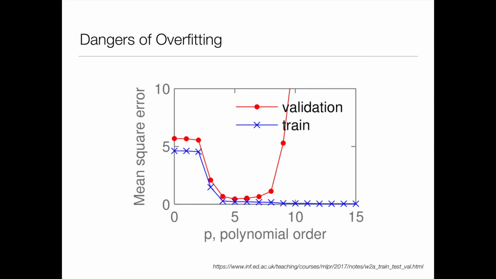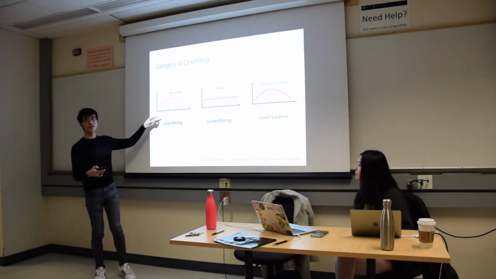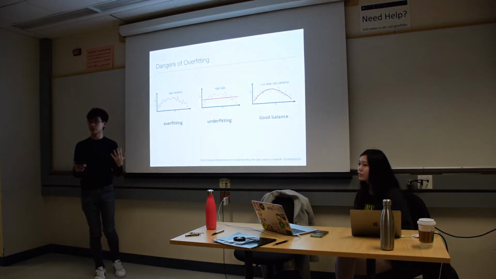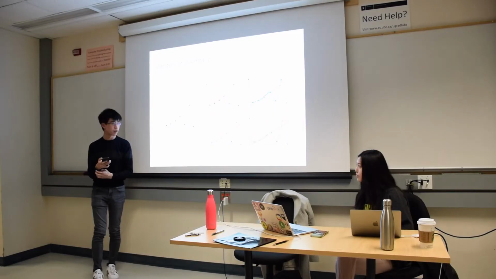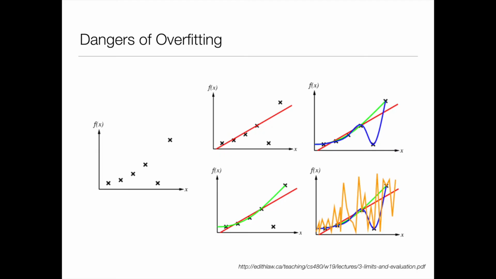The reason for that is, if we start training more and more deep models, we're able to get zero error in our training set, right? That's the equivalent of the model saying, oh, this is what the data should look like, and fitting some very specific curve. Instead, if we hold some data back that the model doesn't get to see while it's training, and then only test against that afterwards, this allows us to prevent the model from overfitting. So again, this is what this represents. We want to avoid the orange sorts of curves, and we want the green or the red that fits the data a bit better.